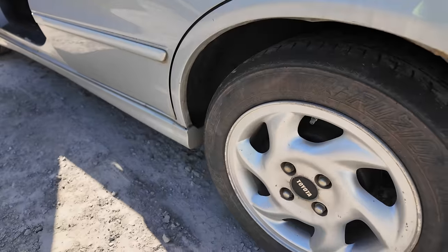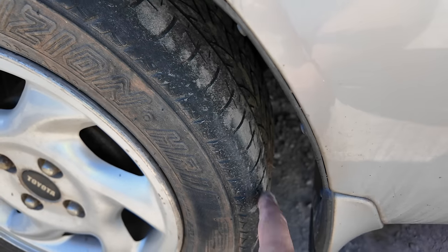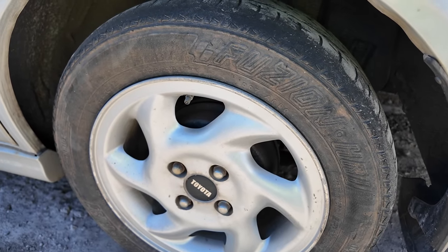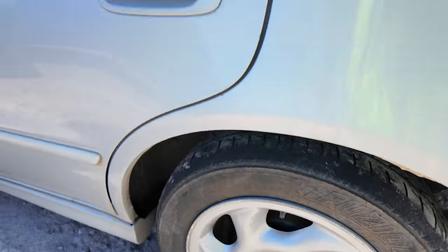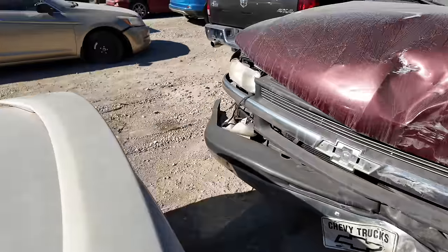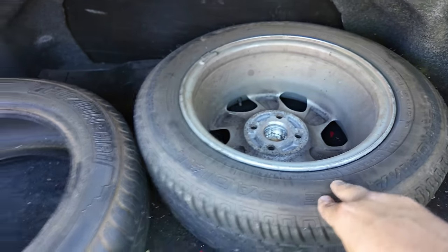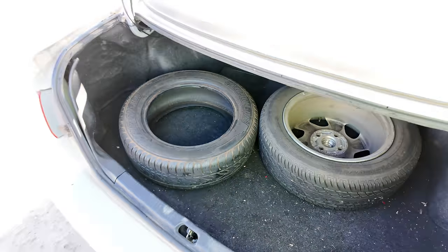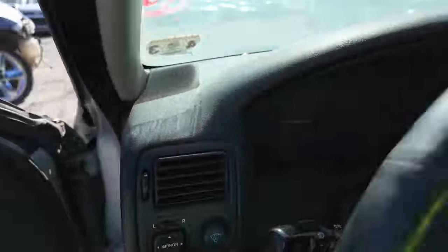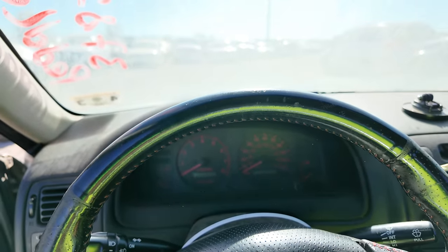I like these Toyota rims — for a minute I thought they were aftermarket. Looks like there's one mismatch though. Tires looked good but there's a lot of shoulder wear and dry rotting that I didn't see. I just got a notification from Copart saying something happened with my electric Fiat, so I need to check that out. There's the other wheel and a spare tire — they even give you a spare tire! Window tint's bad, but who cares. Talk about a great little econo box — this is it. I like this one. We're going to put this on the list.